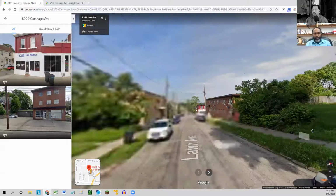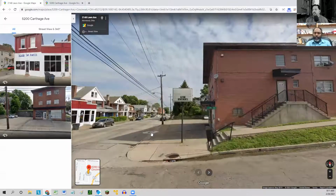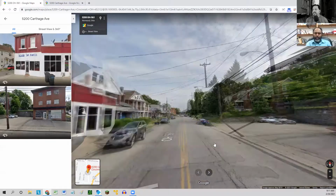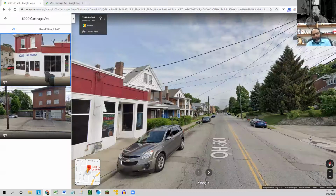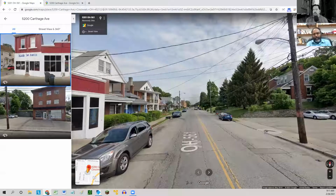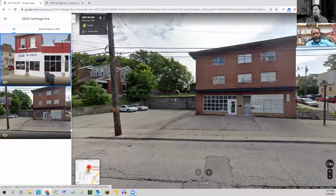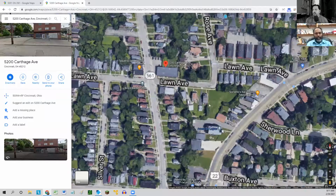Okay. So I guess the question is, right now, do your apartment tenants take up all the parking spots? I think they do. They pretty much take up the space, but we can make them move their parking to the backside, because all the trash and everything is on the backside. There is a huge parking lot on the left side. You see, all the way.